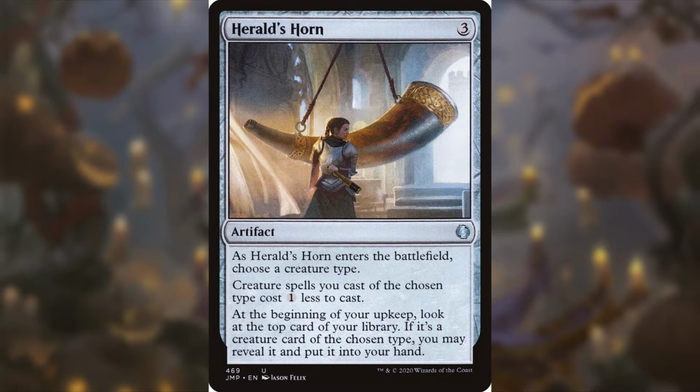But first one is Herald's Horn. Herald's Horn is 3 mana for an artifact. It says as Herald's Horn enters the battlefield, choose a creature type. You're going to be saying human. Creature spells you cast of the chosen type cost 1 less to cast. And at the beginning of your upkeep, look at the top card of your library. If it's a creature card of the chosen type, you may reveal it and put it in your hand. So again, pseudo card draw.